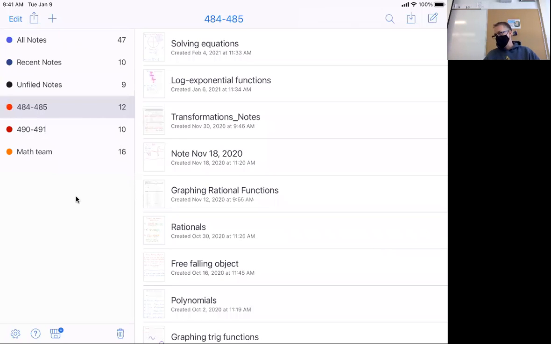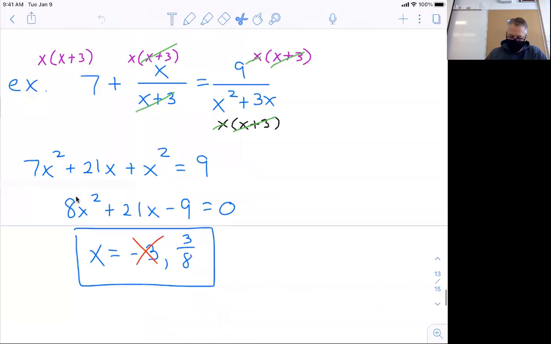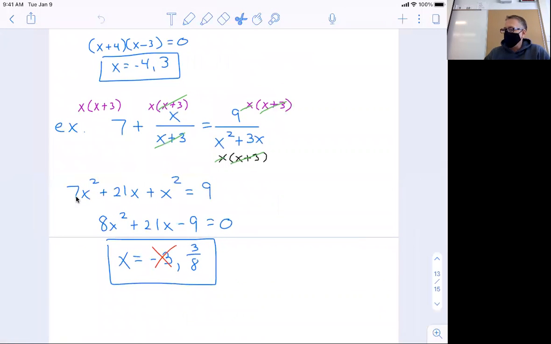In our notes for today, we're going to just continue on with the solving equations sheet. And remember, eventually in a week or so, we're going to have a larger assessment over all of these solving of equations. This is where we left off: we were doing rational equations. Rational because they are fractions, and equations because they have an equal sign. Our method there was we multiply everything by the common denominator, cancel, and go from there.